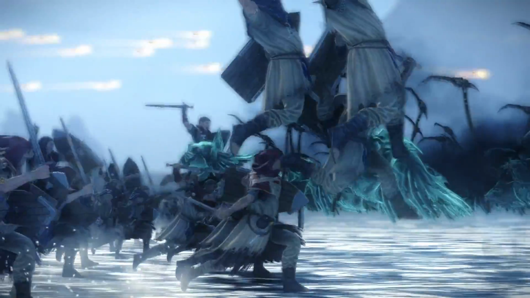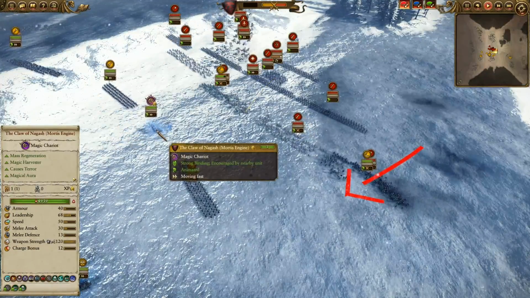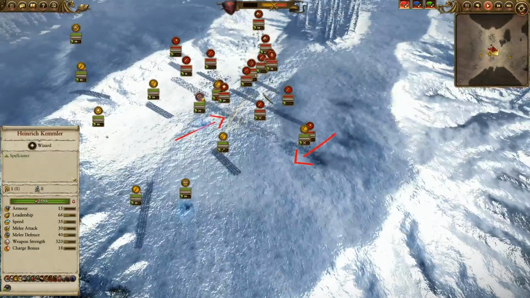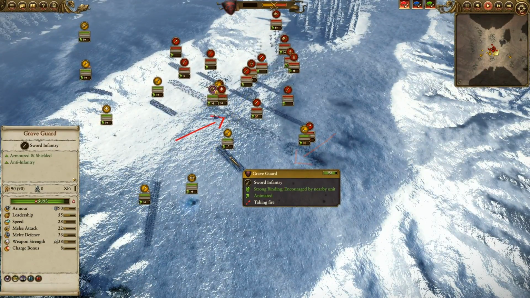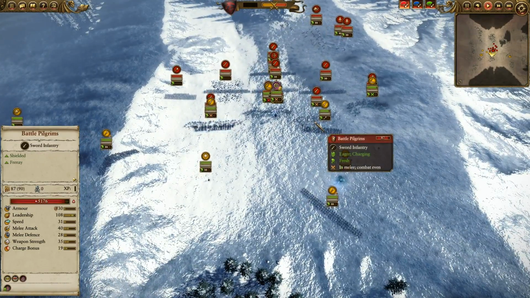So diving into the Battle Pilgrims here as well, but the men-at-arms with polearms pushing in as well, while the Claw of Nagash is following up. The Fey Enchantress does decide to get involved, while these peasant bowmen with fire arrows are firing away at some of my Graveguard. Don't really care, they have their shields, they'll be just fine, and you'll see now we have a full frontline engagement as these guys dive in.